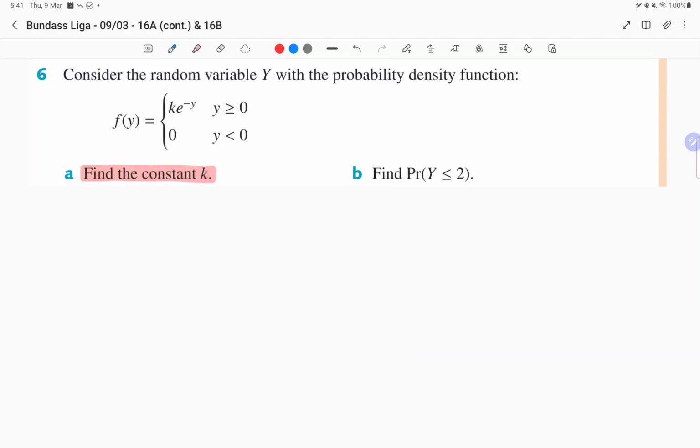So I'll give you a hint to get started. To find a constant k, the total area equals 1. And the total area, remember it starts from 0, is the same as integrating from 0 to a value a, and then you need to calculate the limit as a goes to infinity. Because there's no limit for the y value, that's why you have to go to infinity, and then you write this one dy, and this area must equal 1, and then you solve for k.